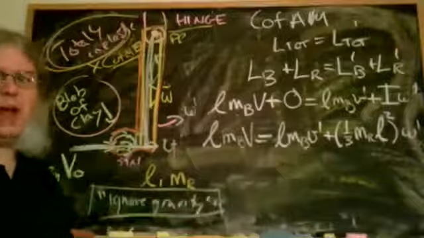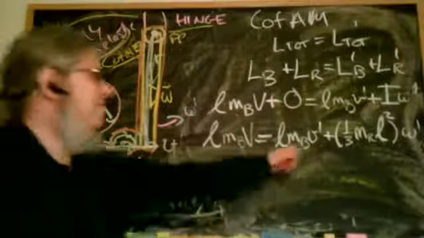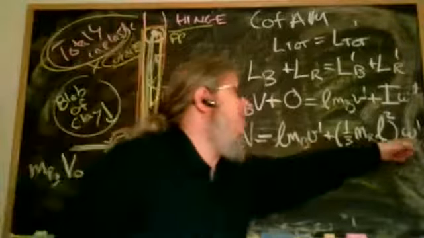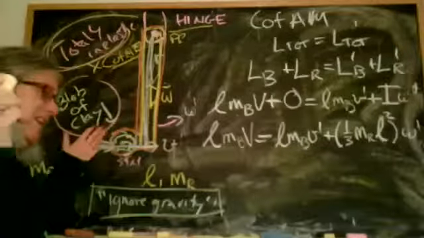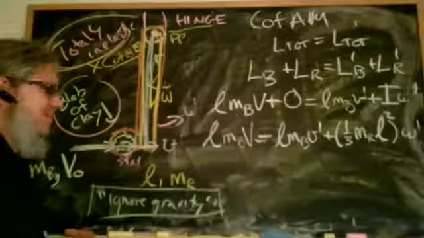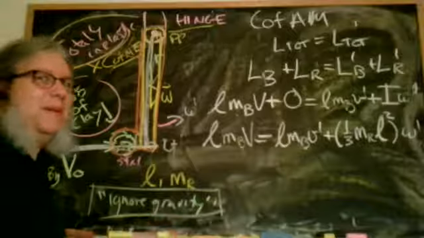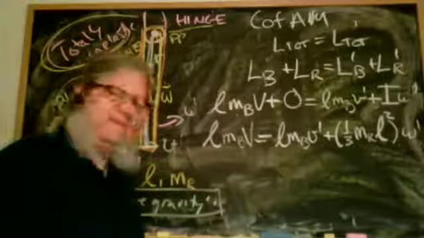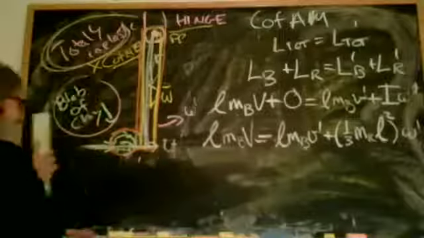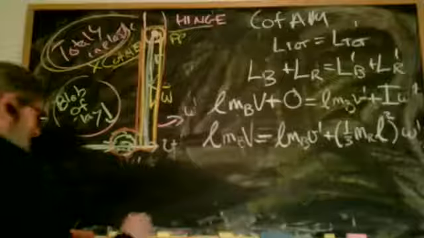How am I going to get V prime? How do I get rid of this V and turn it into something that depends on omega? Anybody have an idea? What's the last tool we always pick up when we're doing these rotation problems? The one last step. Rolling constraint. The rolling constraint, yes, exactly. So one more time with the rolling constraint. So let me just erase this so we can remind ourselves about the rolling constraint.